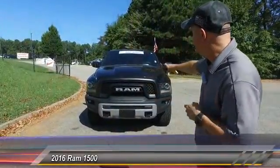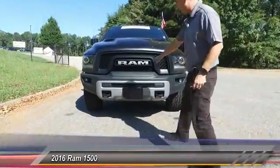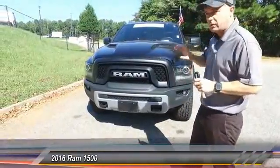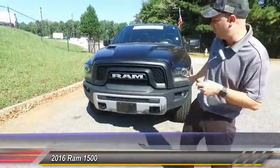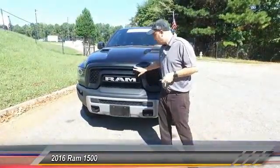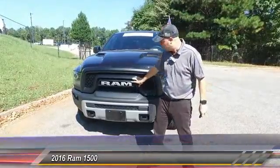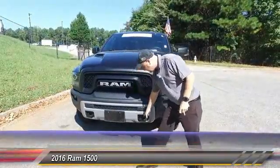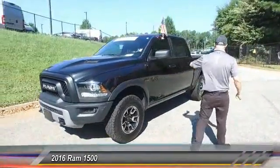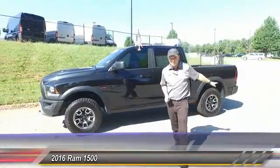What I'm going to show you here is this 2016 Ram Rebel, only 8,000 miles on it. Ram is specifically decaling this because it's not a Dodge Ram anymore — it's a Ram truck, and they're very loud about it. This is our most aggressive package we have to offer, basically a sport package with a Rebel appearance. You've got the decaling in the front, the tow hooks up front, and the matte black finish on all the trim, all the way to the front bumper and the rear bumper.